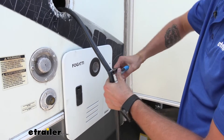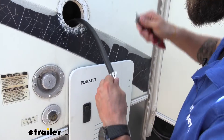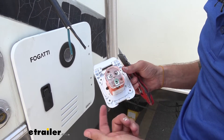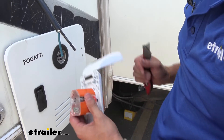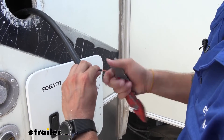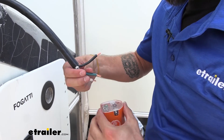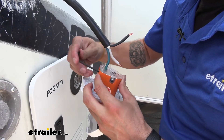Now we can start stripping back the casing so we can actually get to our wires. On the back of your SmartPlug you're going to see a green terminal, a white terminal, and a black terminal — that's where you stick your cables in, and then you'll tighten it down with an allen key on that little screw. To get our wires ready, I'm going to strip back some of these casings, pull that out, and then twist them up to give them more strength before we stick them into our power inlet. Make sure all of that is nice and twisted up, then go ahead and start sticking in our cables and tightening it down with our allen key.